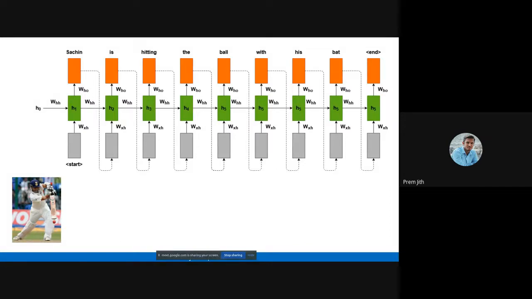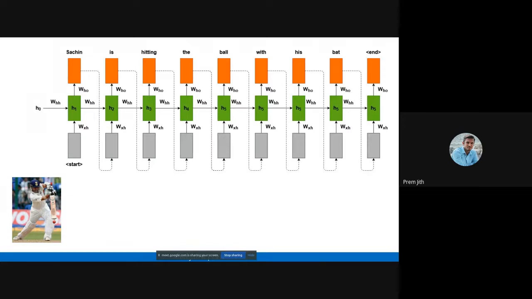Okay, so based on that vector which represents the essence of the input image, the algorithm starts generating the words like Sachin is hitting the ball with his bat.